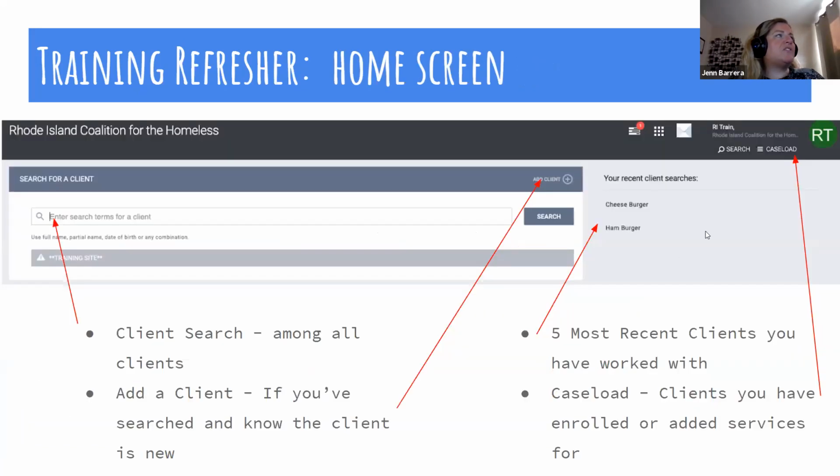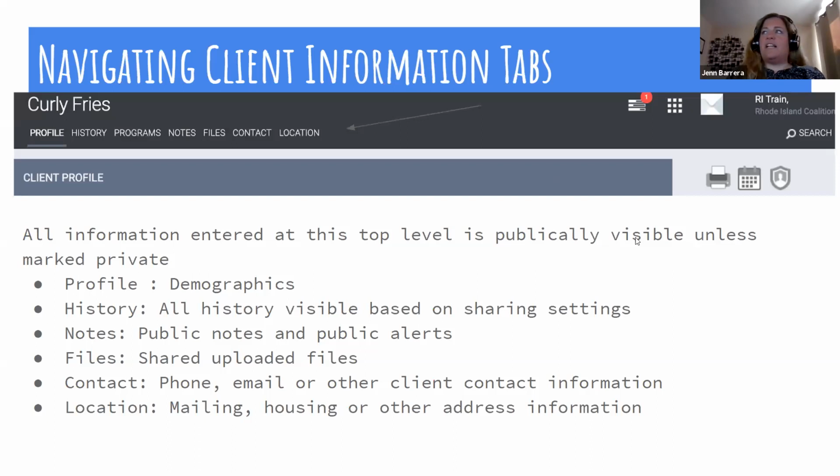Additional parts of this first screen, this home screen: the search bar. This is where you would enter the name of your client. You can also enter a few letters of the first and last name, and it will drop down and give you options. Over here on the right hand, sort of like a navigation panel, will show you the last 5 searches. Once you select your client, this is the screen that you will be brought to. This is the client profile screen.